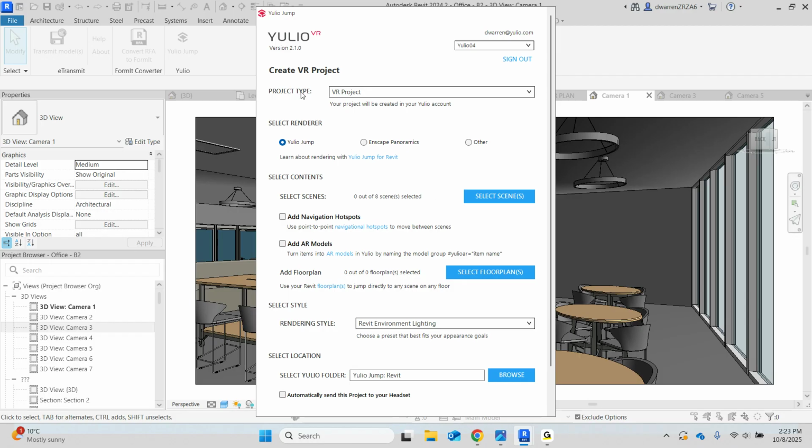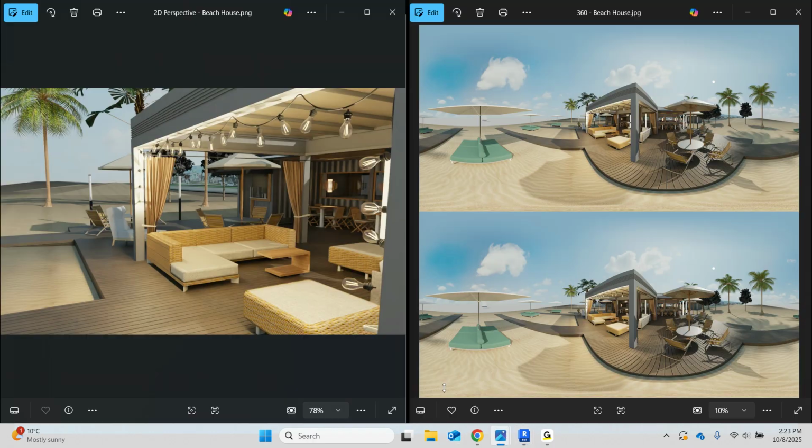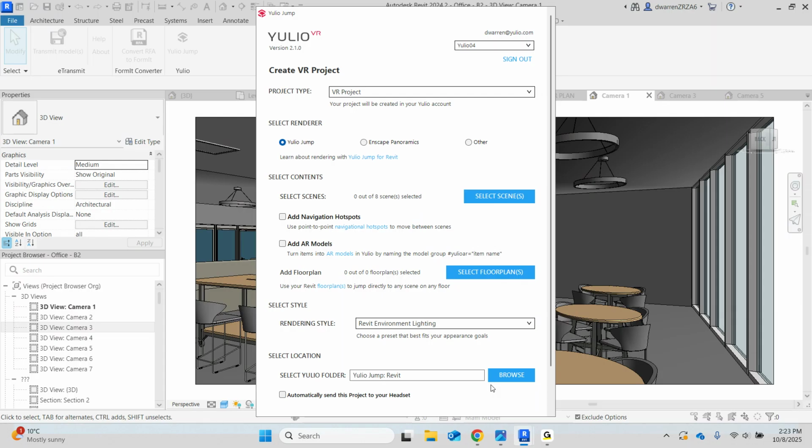So we're starting out here with this project type option. So you have here VR project or Yulio perspective. Now, this is going back to what I showed you at the beginning, how Yulio Jump can generate these two different file types. Now, it's the exact same rendering engine, the exact same process. The only difference here is the file type that you are telling Yulio Jump to generate.